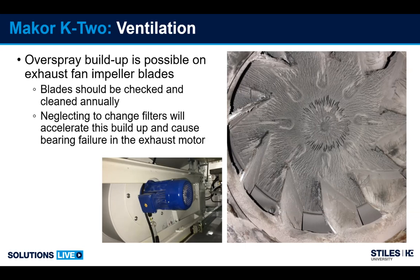Overspray on a fan blade can become imbalanced, can cause the fan blades to vibrate, which in turn is going to eventually ruin the bearings in the motor, and you're going to have to replace that. So we recommend yearly that these blades be inspected. If you have buildup, it should be removed from underneath the machine, cleaned out, and reinstalled.